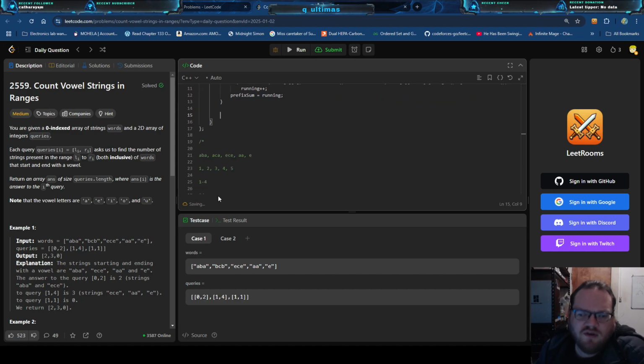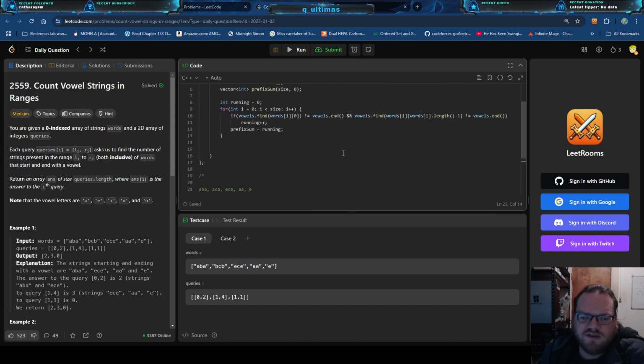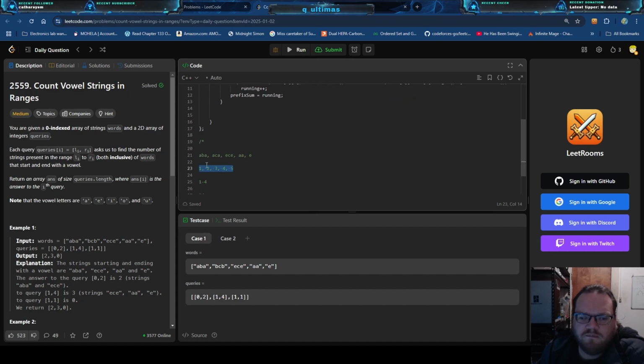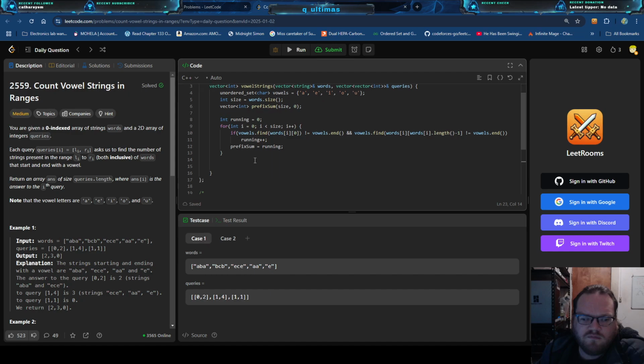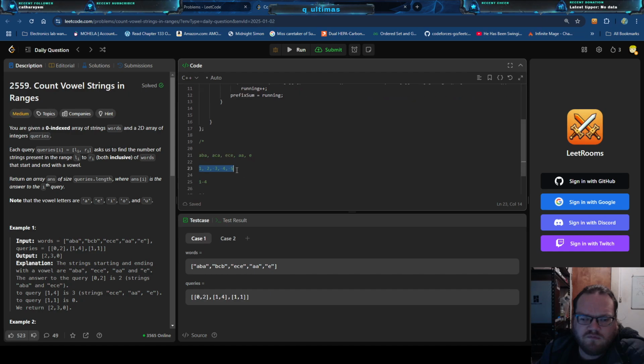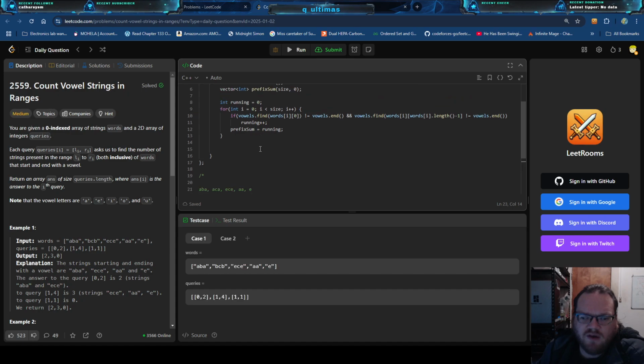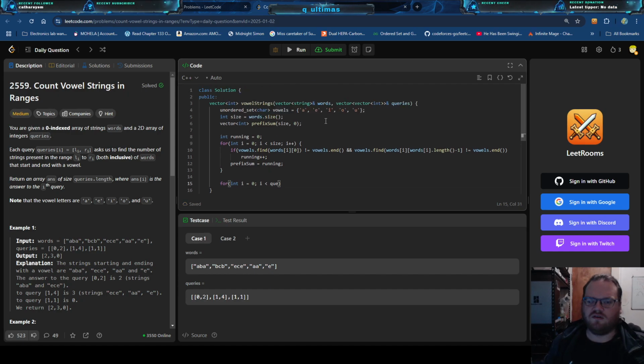Okay, so this should give us whatever this is. Then we want to go through queries. Wait. Vector. Do I even need... Oh yeah, so the output is going to be of size queries.